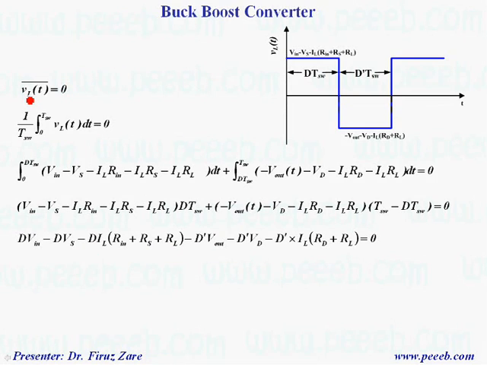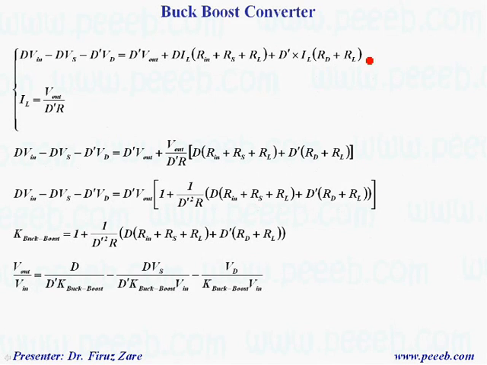We can also find the average voltage across the inductor. That means this integral should be equal to 0. In this case, this area should be equal to this area. So in order to find this integral, the easiest way is to multiply this magnitude by this time, which is given here, and this magnitude by this time, which is given here. And when we simplify this equation, we end up with this one. And finally, we can simplify the equation in terms of output voltage and inductor current.